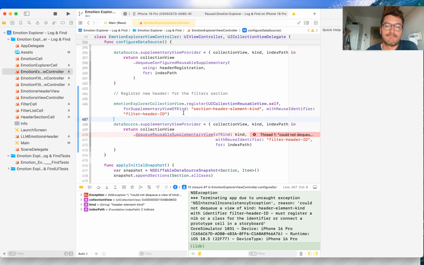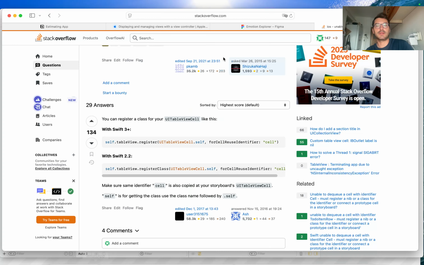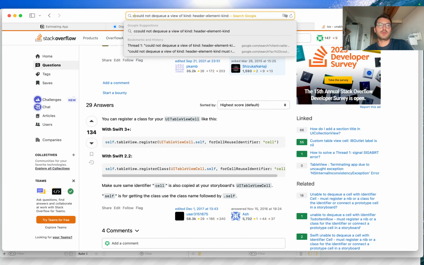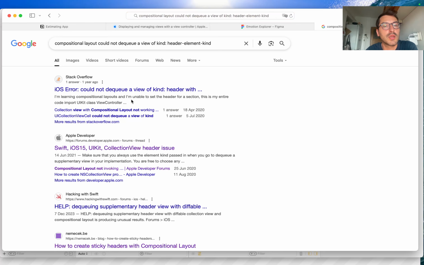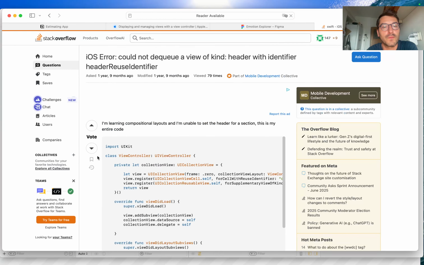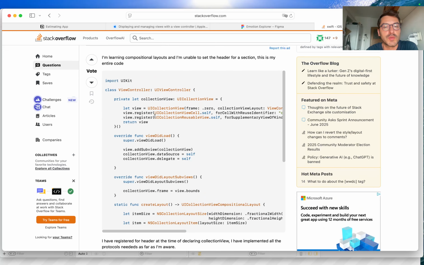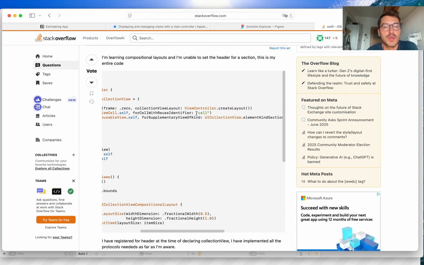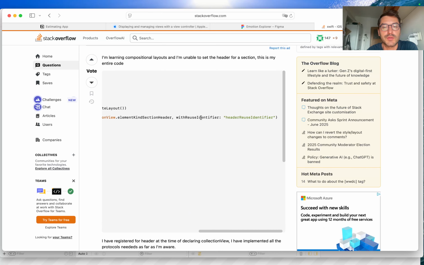I'm gonna paste this in here and put compositional layout, could not dequeue view of kind header. Collection view, register reusable view for supplementary view of kind, section reuse identifier.